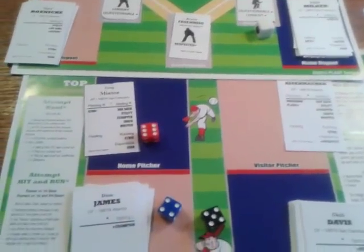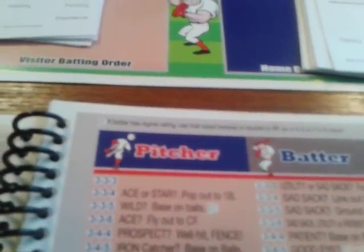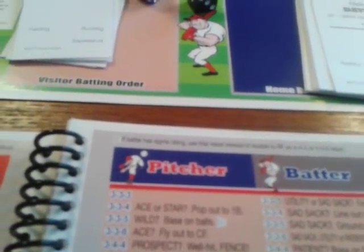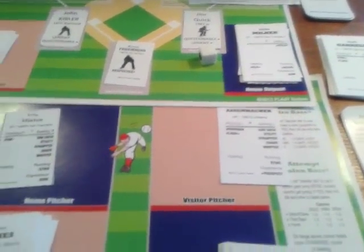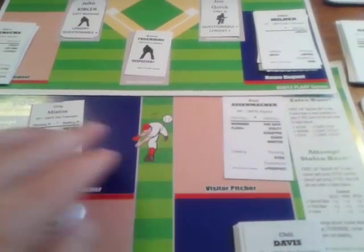Minton, a 4-5-6. 4-5-6 is blank for the pitcher. Is the batter patient? No, he's not, so he flies out to center, and the ball game is over. So Minton holds on, and the Giants hold on, and the Braves' 2-game winning streak has come to an end. So the Braves could not quite get it done.